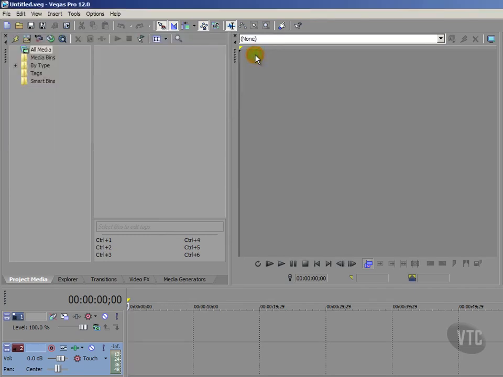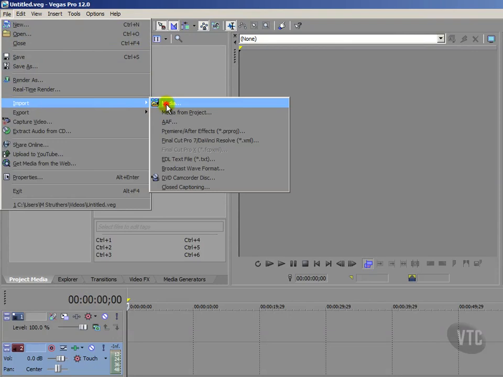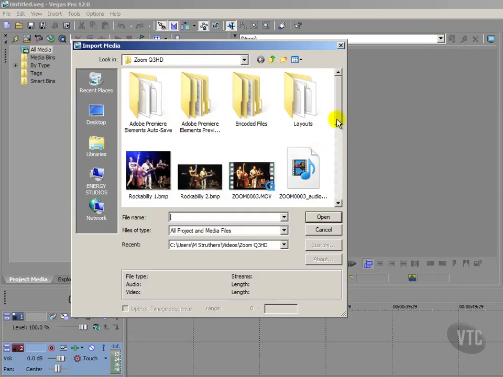So I'll close this. Now, what I want to look at now is the time display, as I said earlier on in this tutorial. What I'll do is add a video clip to our timeline, first of all. So I'll go up to File, and then roll down to Import, and then fly out to the right, across to that option there, Media.